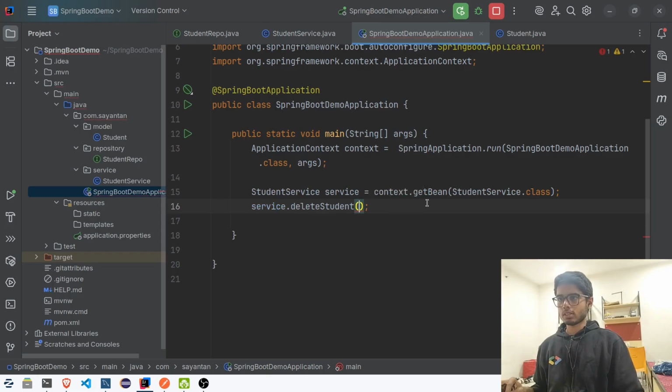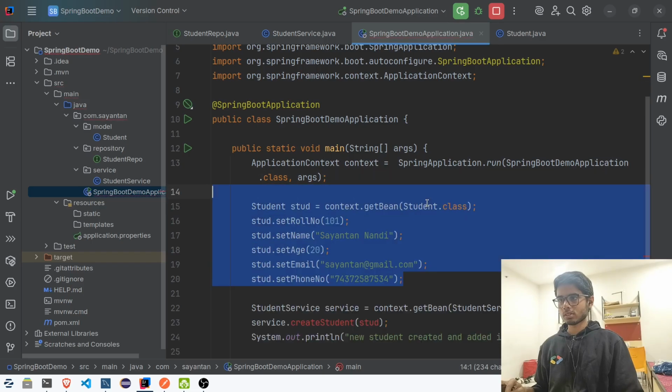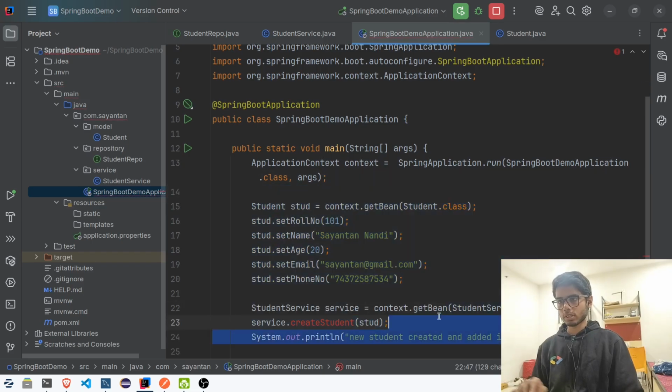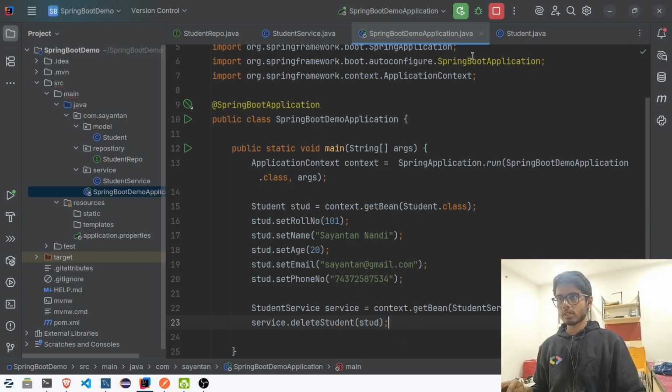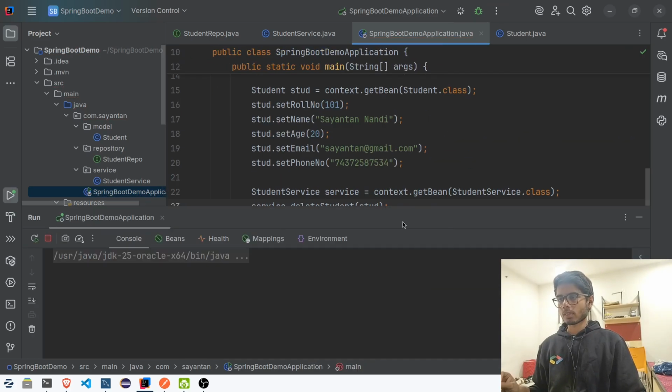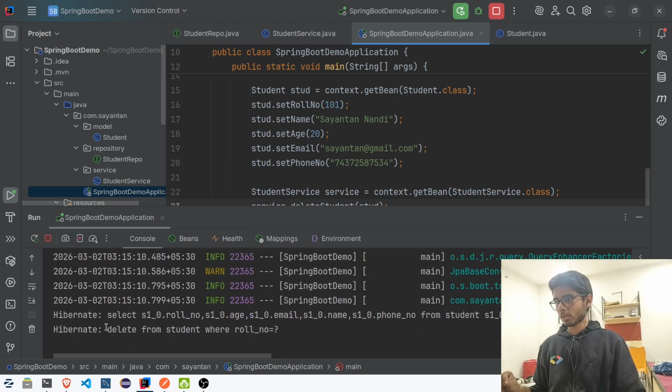Okay, I think we need to bring that object back. Let's bring that object back. So delete. See, it will not print anything, but it did print this, delete from student.